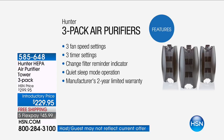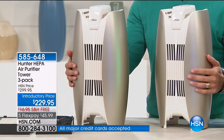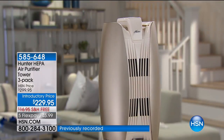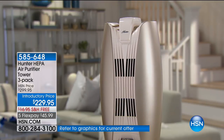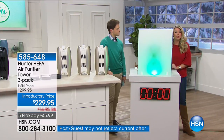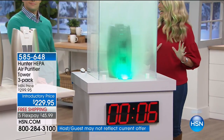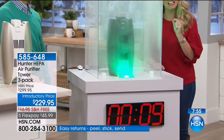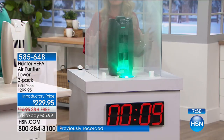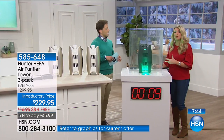Now most of you would expect to get a great deal for two of these today. The gold will not be available — 300 now left, it is last call. Check out your TV. What are you doing right now? You're breathing. Look at what Tracy can do to your air quality in 10 seconds. These are the smallest particles we can even measure — 0.03 microns. The stuff that you can't see scares me the most. In under 10 seconds, we could go from hardly seeing me to seeing me as clearly as day now. That's the difference. Hunter does it better, quieter, and so it's not an eyesore.